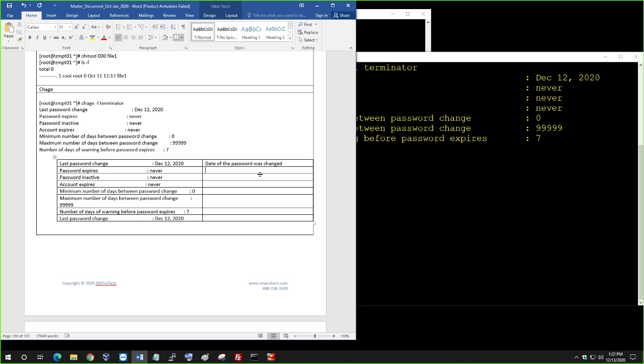This is when the password is going to expire, the expiration date. And then the third line is when the password will become inactive. So this is the password inactive date.